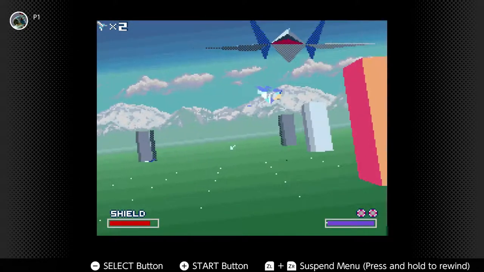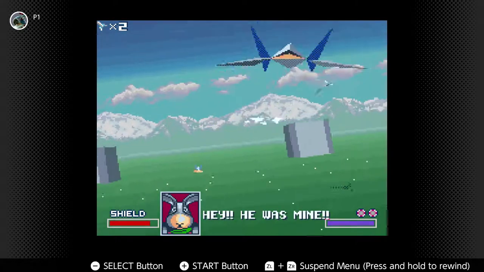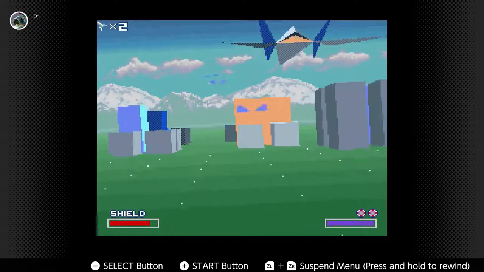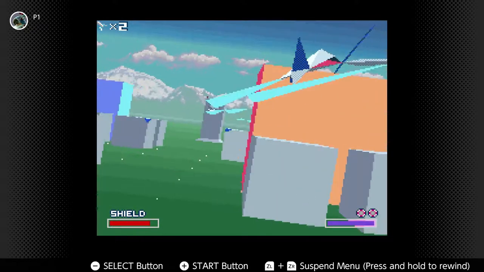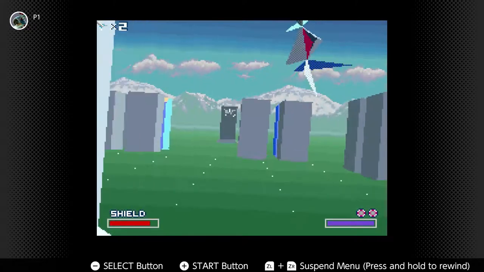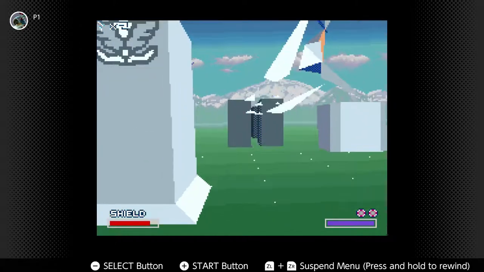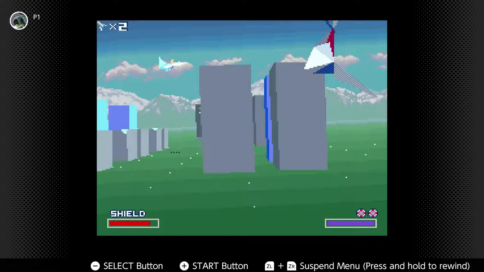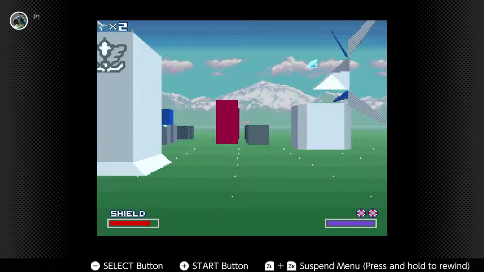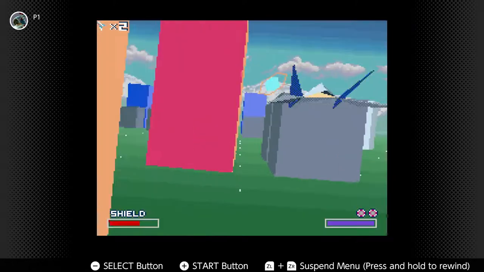It's kind of hard to play this first level without thinking about the 64 version, you know? He was mine, Fox. Cause I played so much of Star Fox 64 back in the day. We'll blow up headquarters. Let's go through the buildings. We might die, but we need to switch games soon anyway, so let's go through. Like, you couldn't do that in games back when this came out, you know? That's so crazy to me.